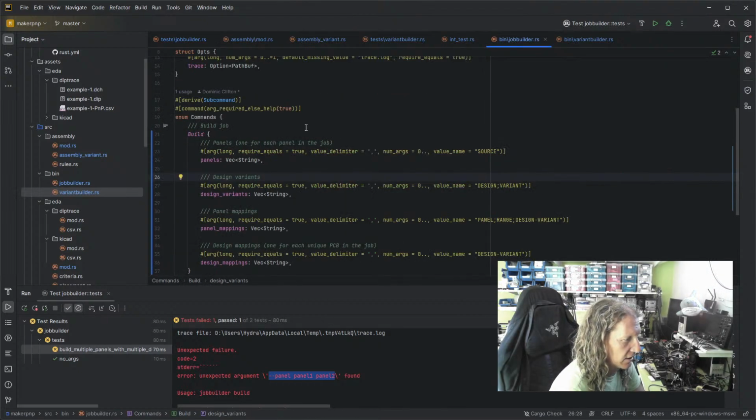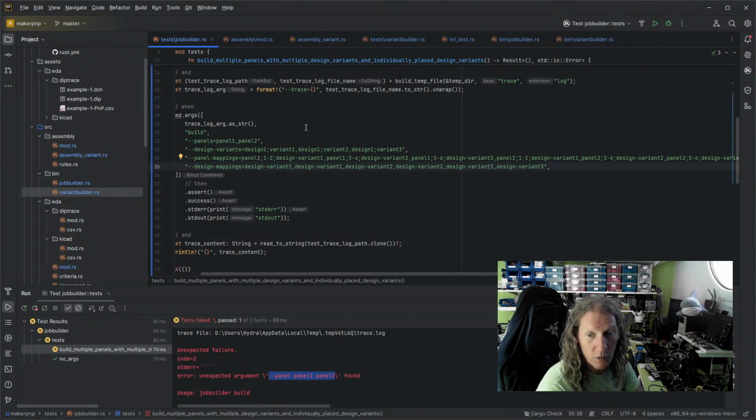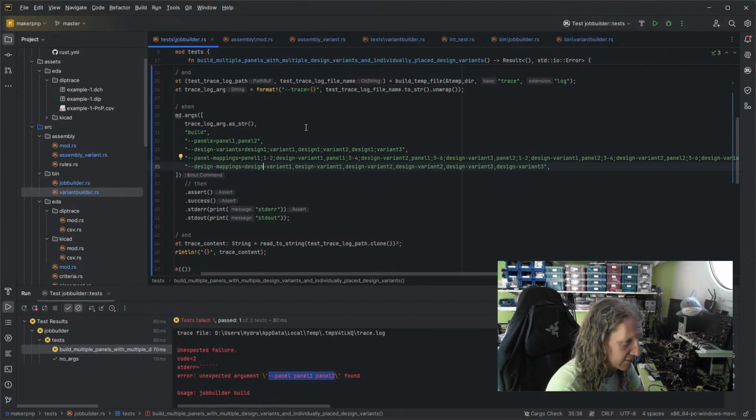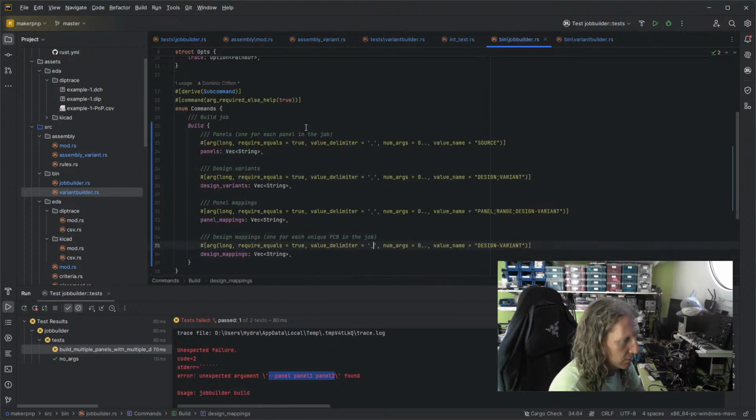Yeah, design mapping. But because a panel can have multiple designs on it, you can specify numbers, but for the individual designs, there's no numbering within a design. It's a single thing by itself. So then here there needs to be one for each unique PCB in the job.